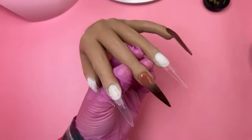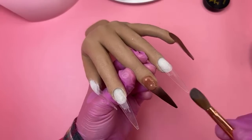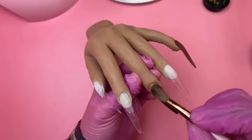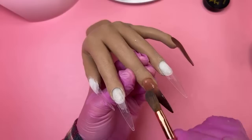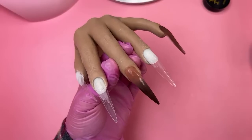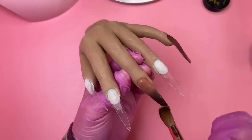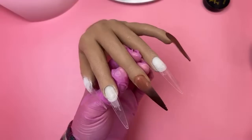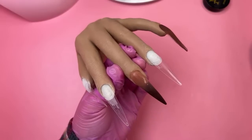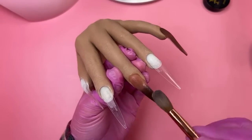Alrighty, I'm going to do just a tiny, tiny bead of the lighter color and just very gently stroke that towards the middle. Just like that. So somebody said they usually get the second color all on the first color, and that's why I only go in with smaller beads. But if that happened, you can always go in with a little bit more of the first color. So with mine, I will go in with a little bit more brown.